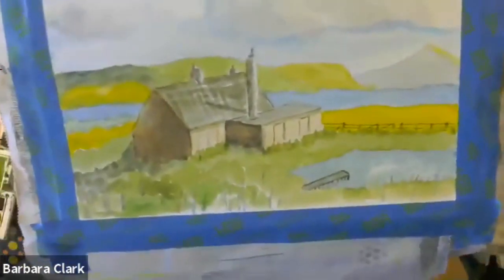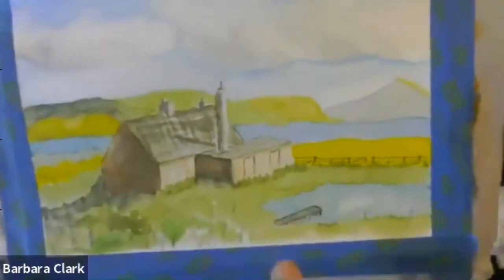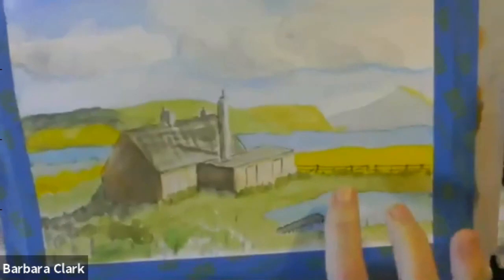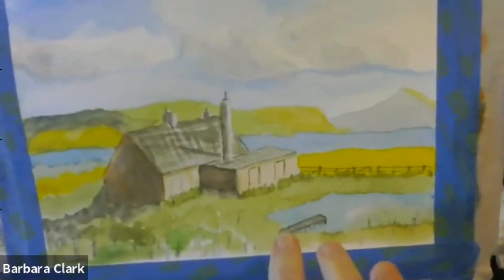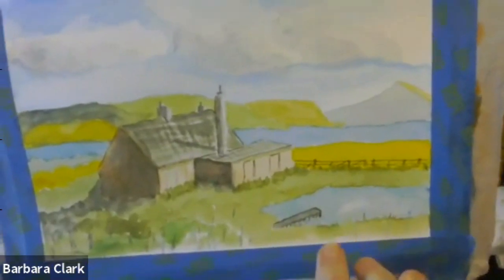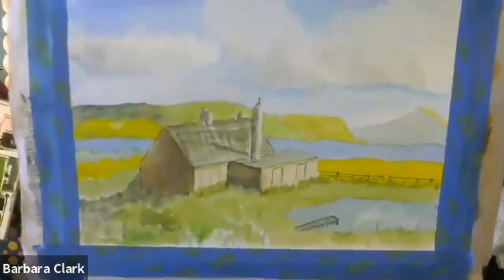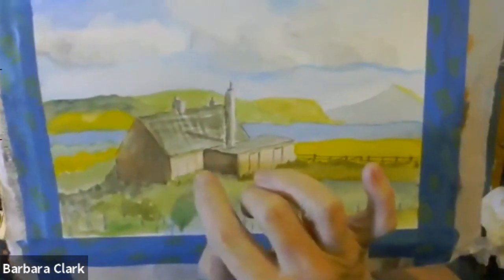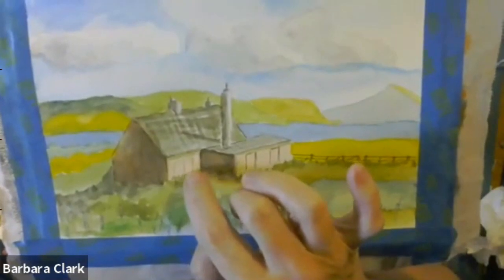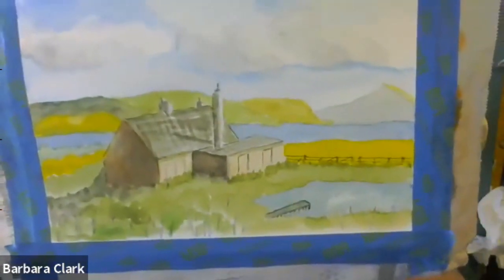I went over it with a pen. A pen? Yes. There's nothing wrong with that. You can call it pen and wash. Oh, look how pretty. That's gorgeous. And a dog. See, you've created your own interpretation. Yes, I did. And I'm going to put a double door here, so they can look out on their lake. There you go.